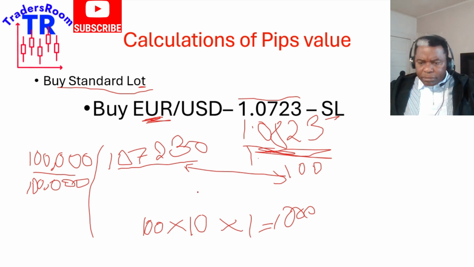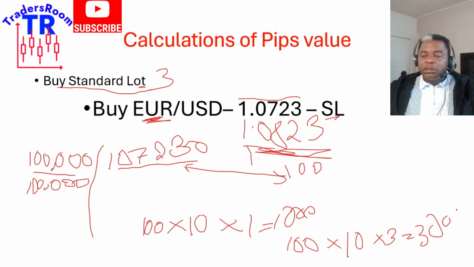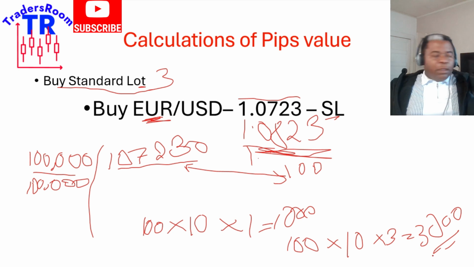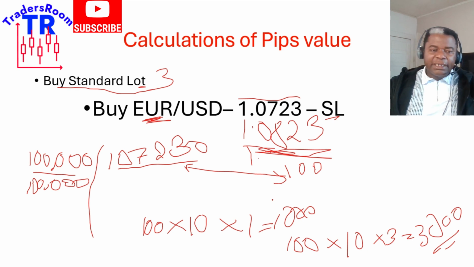But let's say, for example, that you didn't trade one lot, but you traded 3 lots. How much will it be? It still remains the same with 100 pips. So the 100 pips you make times 10. Remember, you are trading standard lots. So since it's a standard lot, you are making $10 per pip. Then since it's 3 lots that you trade, it will now be times 3. So the money you make in total will be $3,000. Sorry, guys. So that is how you calculate your pips in the standard lot.